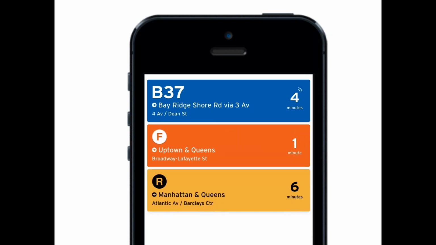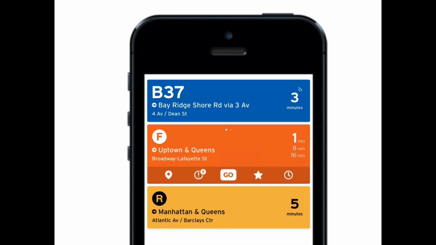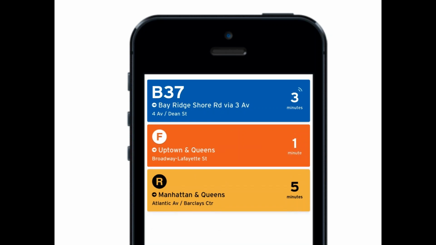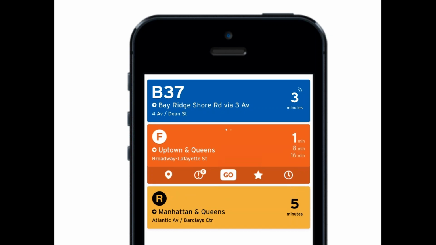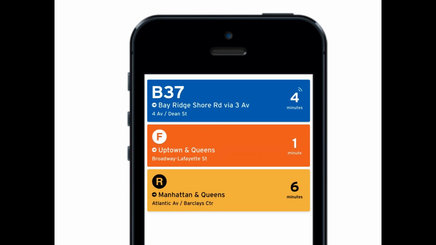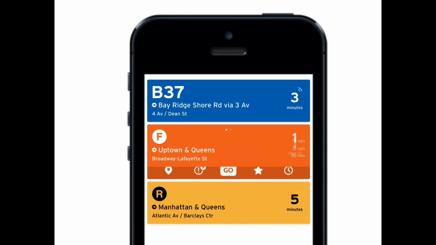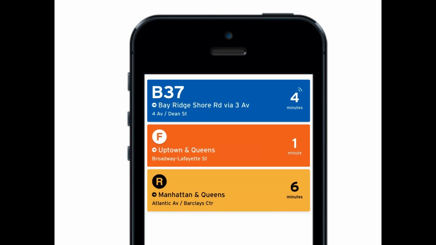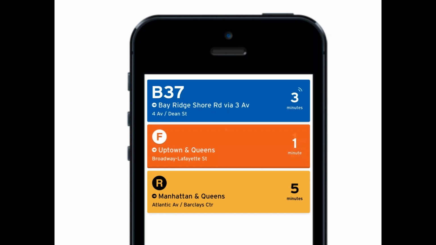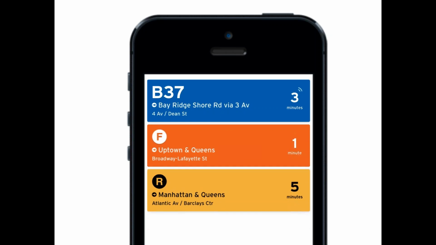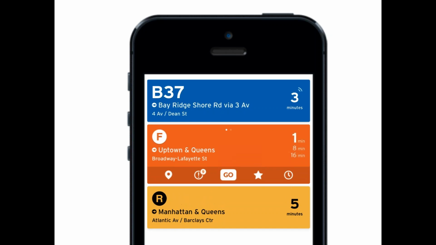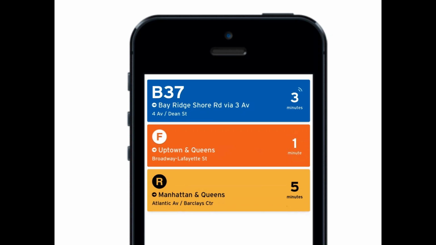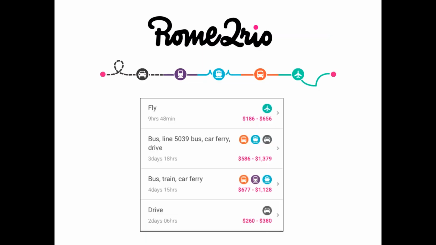For organizations that participate in their partner program, which is also free, it's possible to get analytics about who's using the app, or not who's using the app, but how many people are using the app, and some insights into what people want out of your transit network. And please email us if you want more information on this program later on, if you want to participate in the Transit app, and we can connect you with them.